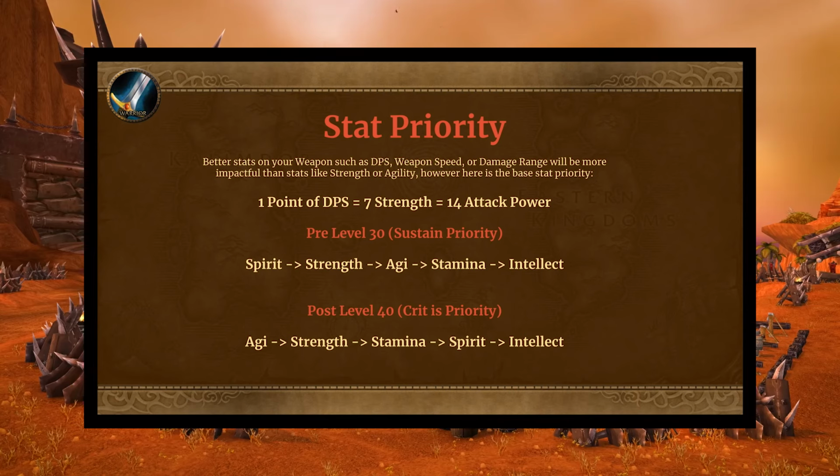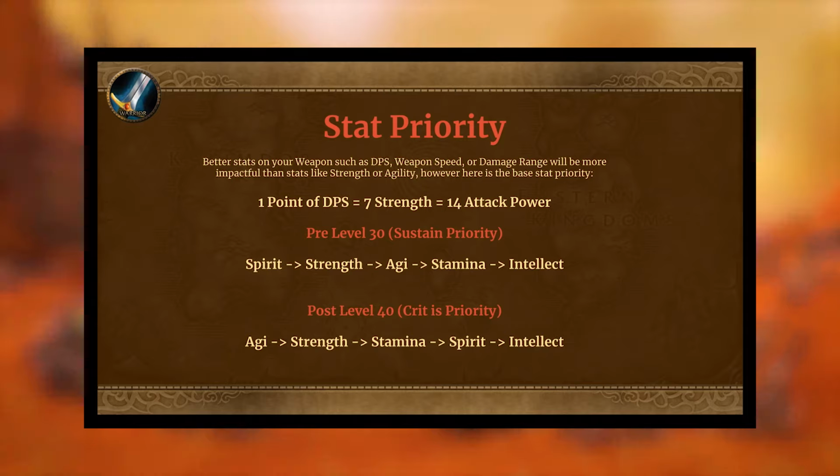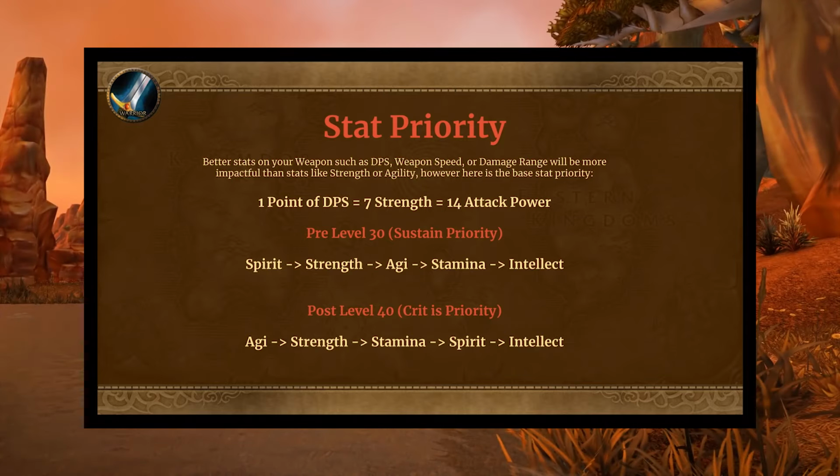But the later you get in the game, past level 30, you are going to start weaning off spirit and prioritizing agility, then strength, then stamina, then spirit, then intellect. The reason you would prioritize agility over strength, and it's close though, is that you really are so crit starved as a warrior that agility is going to be the number one thing you want to get. It's going to make all of your talents come alive, your deep wounds package, the whole synergy there. But you can pretty much view agility and strength equally. That's how I'd put it. I'd say agility gets the slight edge over stamina, spirit, and intellect.